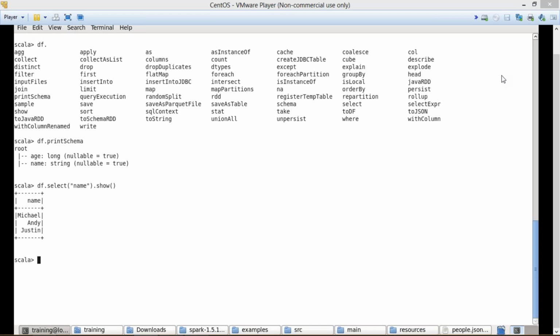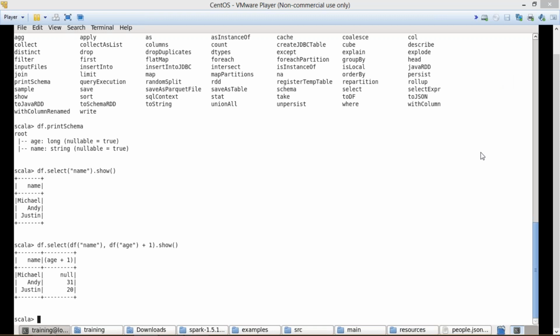Similarly, now let's say if I want to increment their age, they have their ages. I want to increment the age of all the three, Michael, Andy, and Justin. Correct? So I request all of you to please give the command which I gave you in the chat. What I'm doing, I'm just incrementing the age by 1. Please try these commands, folks. Let me know if you face any challenge.